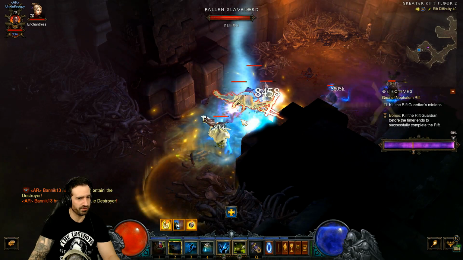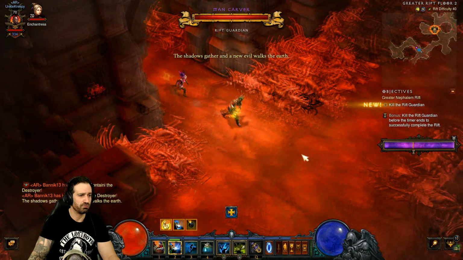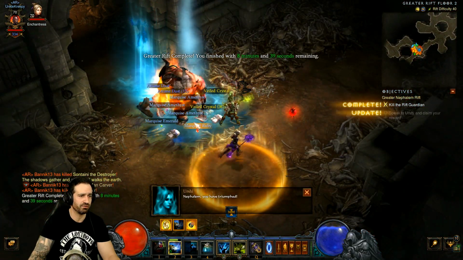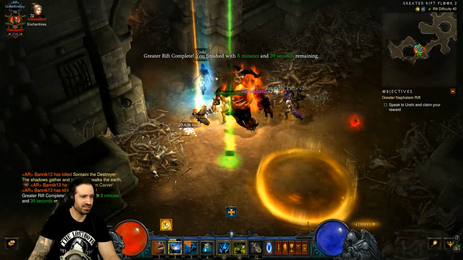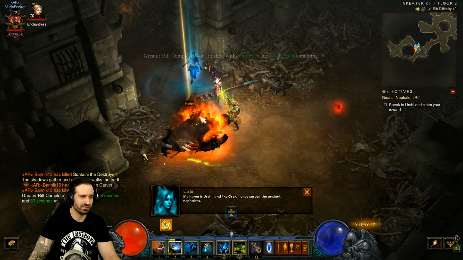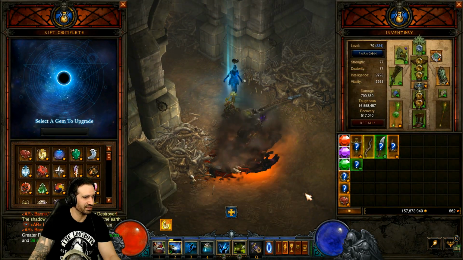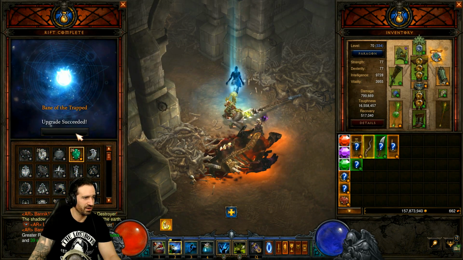Alright, we're nearly there now. Rift Guardian should pop now. And Rift Guardian is so easy because Haunt is just so overpowered. When it's a single target, it just multiplies its damage so much, and it just obliterates a single target like that. So as you can see, the Rift Guardian had no chance.